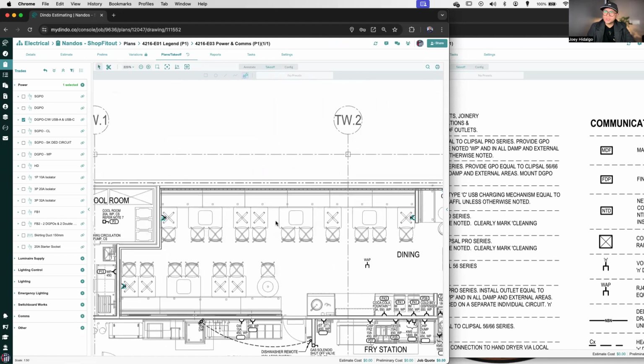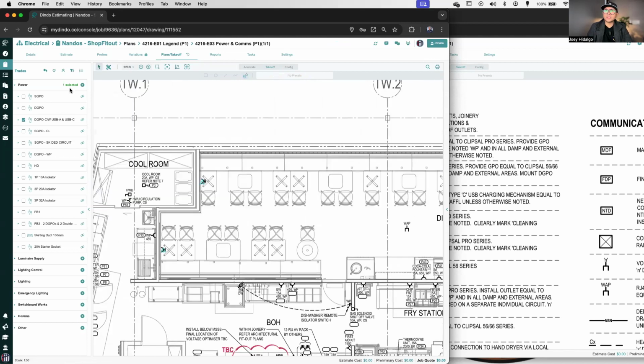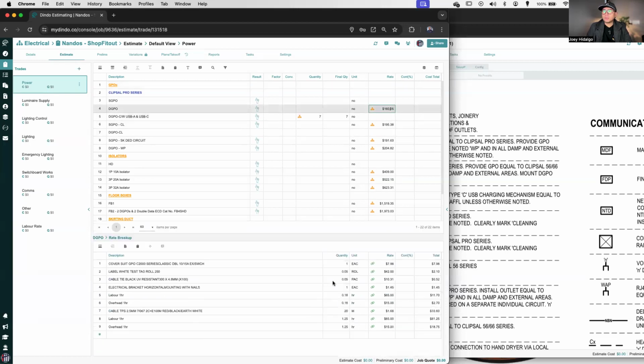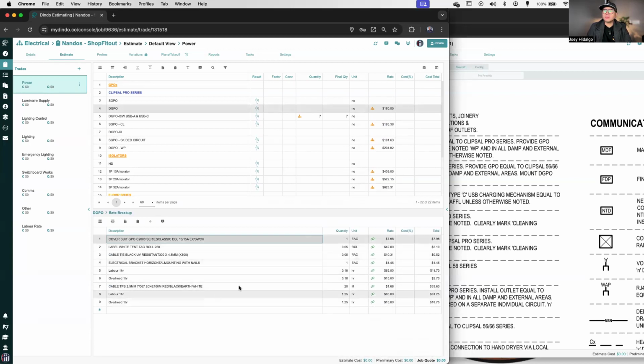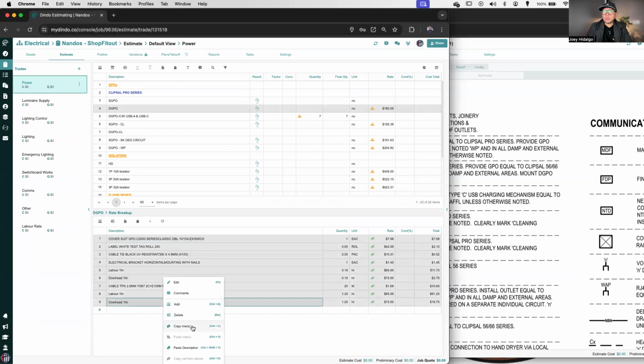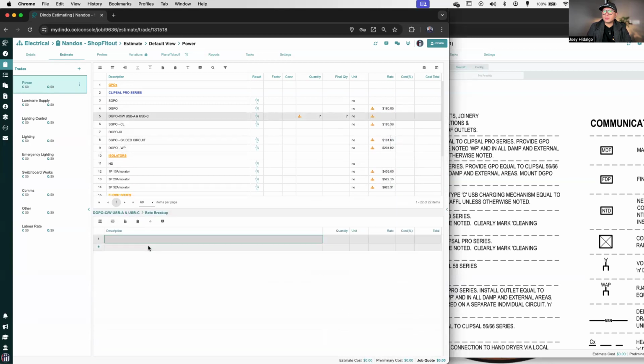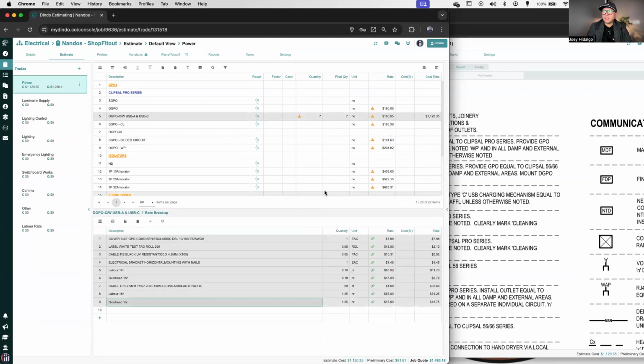Okay. So now let's check how this thing affects our estimate, because we've done that, yeah? So if we go to that, now the count of the items already goes in here. Now, obviously, I don't have my rates yet built up, but I can use one template that I've done and then change one of the items. Okay, so let's just say I just need to copy this item and then I'll convert that to rate and then I'll press this. Now, as you can see, I was able to create my price already for all those DGPOs with a USB-A and USB-C.